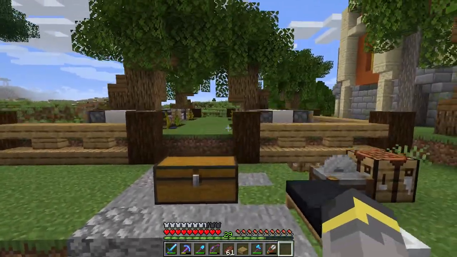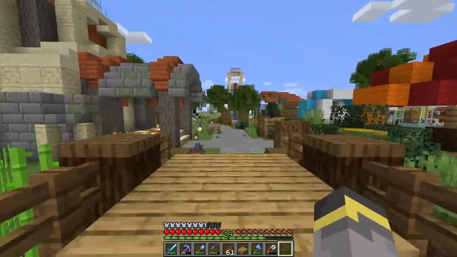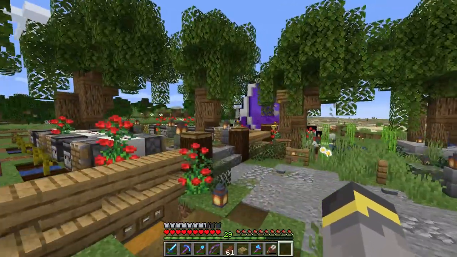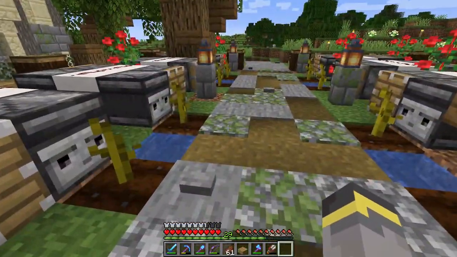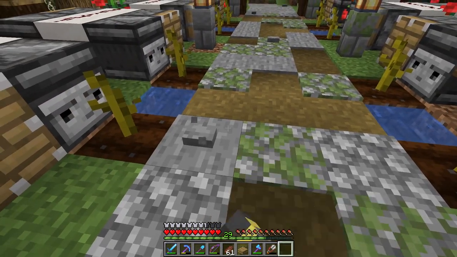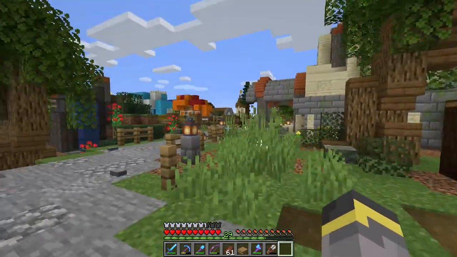Oh, and I need the center path in there. I almost forgot about that. What did I use on the path over here, though? I can't really remember. I know I used mossy cobblestone, but what else? Path blocks? Mossy cobblestone, cobblestone, and stone. Okay, got it.